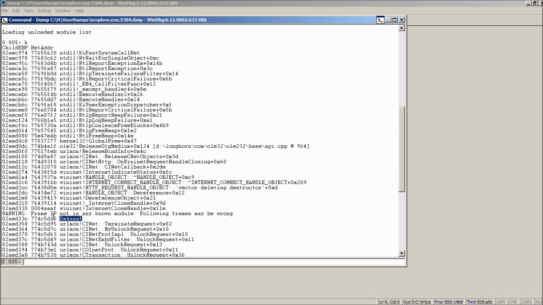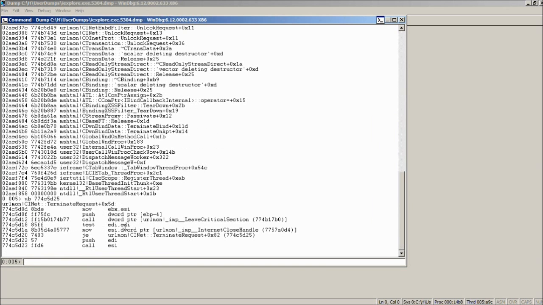So what we do, we take this address, this return address, and disassemble it backwards. It seems to be normal. So there is some call. Let's check this function.